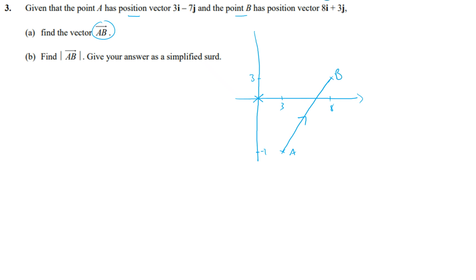So whenever you're asked to find the journey A to B and we have A and B both given in terms of that common origin, what you need to do is go back down A, which is minus A this way, and then up to B. So A to B, whenever A and B both come from a common origin, is minus A plus B, but we can write that as B minus A.